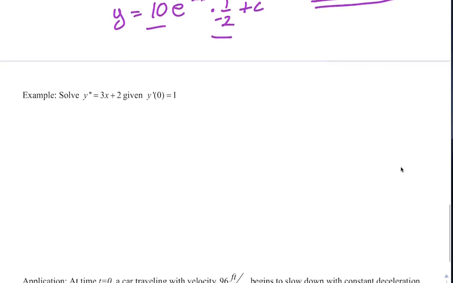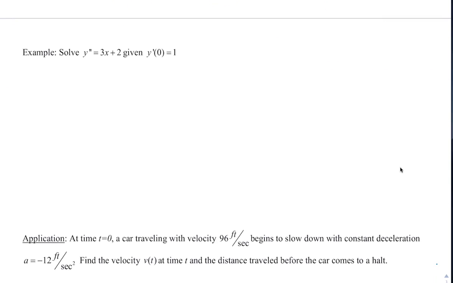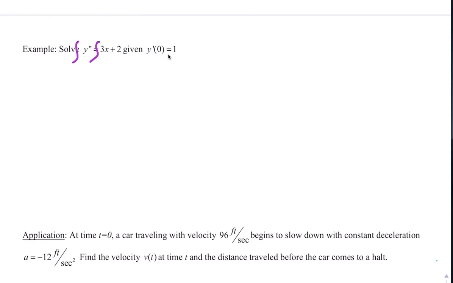So the next one. We're almost done. This one, I'm trying to do a little curveball. They have y double prime, and then they have an initial condition on y prime. Other than that, we do it the exact same way. I'm essentially integrating both sides. Not technically, but it's the same thing. So that's going to be the integral of 3x plus 2 dx. And then we just integrate that: add 1 to the power, divide by the new power, add c.